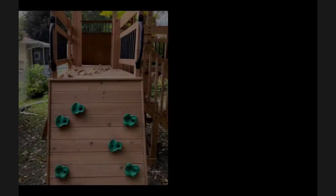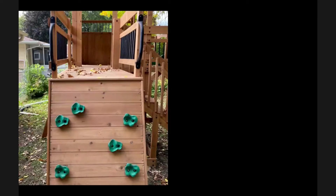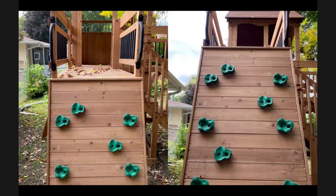Seeing things from something other than where your eyes are normally located — about five foot six off the ground for me — can literally give you a new perspective. Sometimes all it takes is to change your viewing angle or altitude even by just a few inches to see things in a whole new light. I snapped a picture from my eye height of the play structure in our backyard, and then one closer to the ground showing what my almost three-year-old sees. Drones are perfect for this because they rarely capture anything from normal viewing angles.